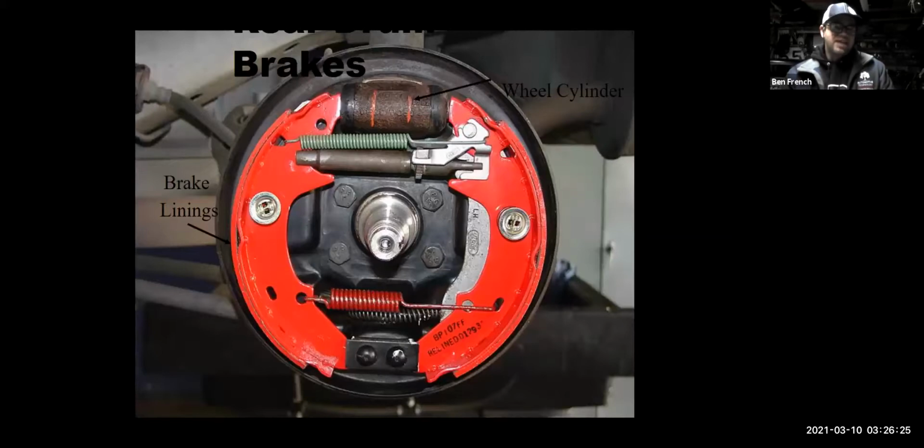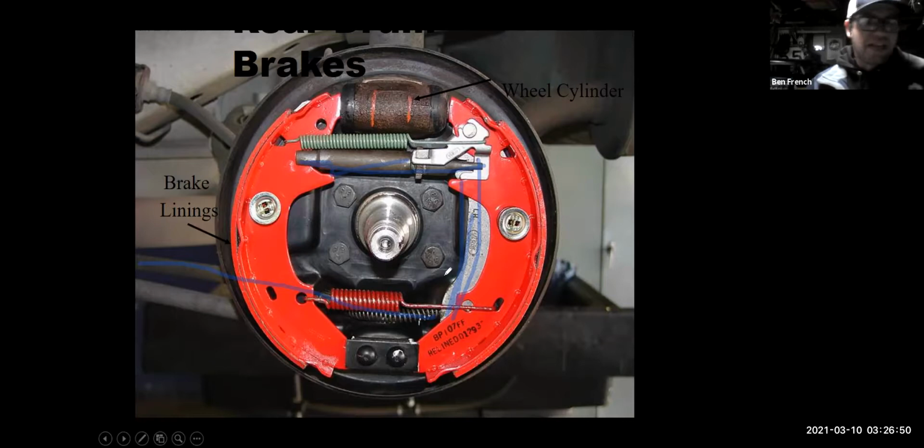Drum brakes are mechanical in nature and they work really good with your parking brake. What you can just barely make out from this image is a cable coming back through here, and it moves this parking brake lever, which forces pressure on this parking brake strut. Essentially it works good. It makes a good parking brake because it's all mechanical in there.